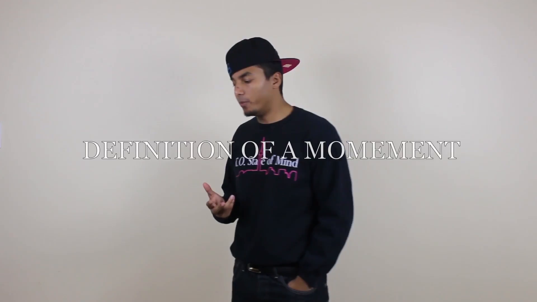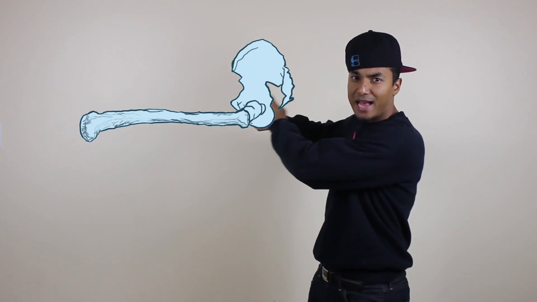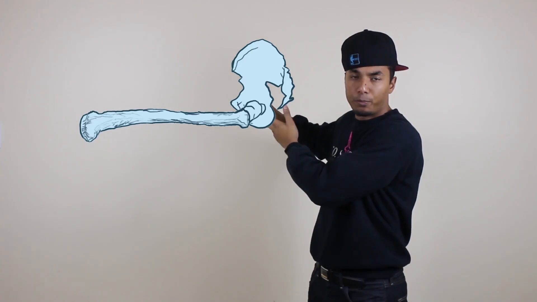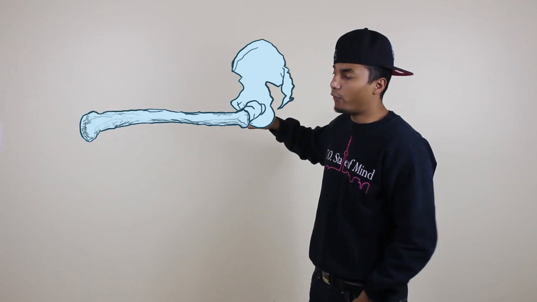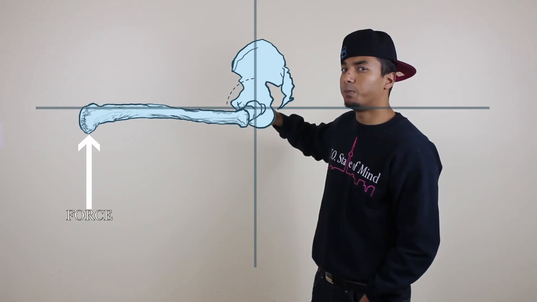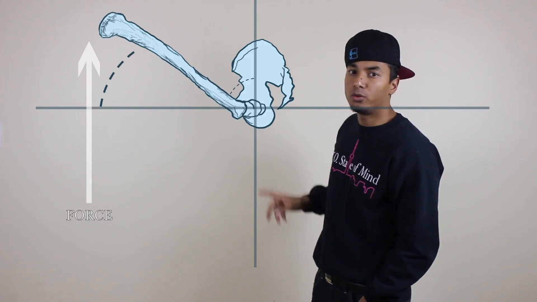The definition of a moment is a force having the ability to cause angular rotation or angular displacement. This is much different from linear displacement. Angular displacement looks like this: say you have a segment — the femur — and it's attached at the hip. Since it's attached at the hip, this point is fixed and is called the pivot point or point of rotation. The distal end is not fixed, and we have a force acting up on the segment, causing the whole segment to rotate about the fixed point at the hip.